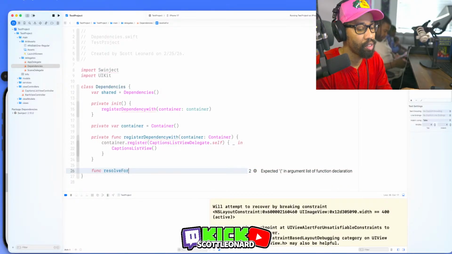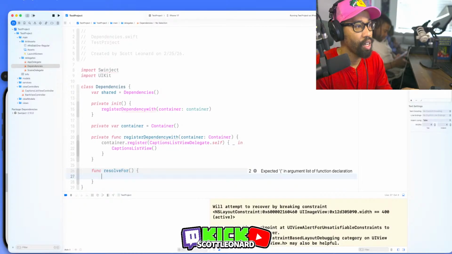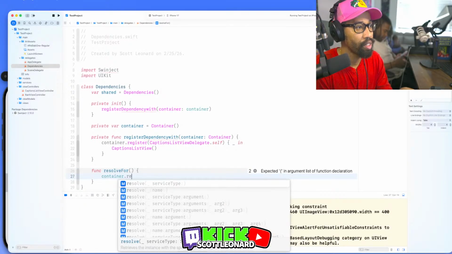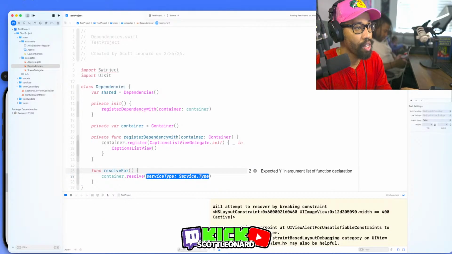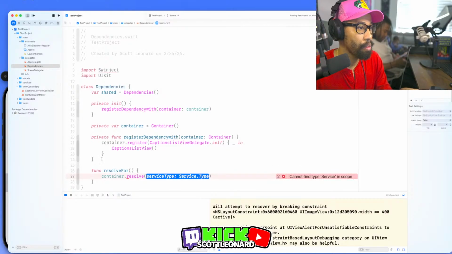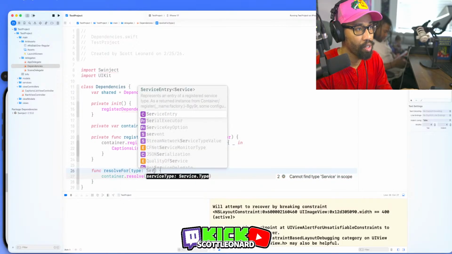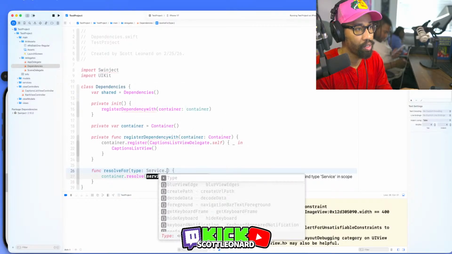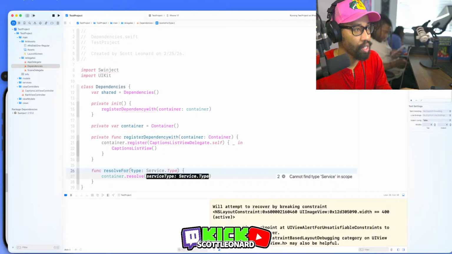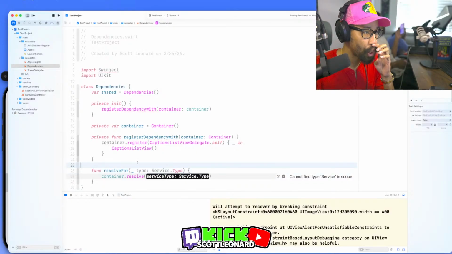Resolve for this. I just gotta see if this works. Container resolve, service type, and then it's going to be the type. We can just copy this actually. Type, service type, and we can just do that.